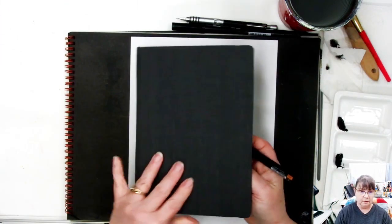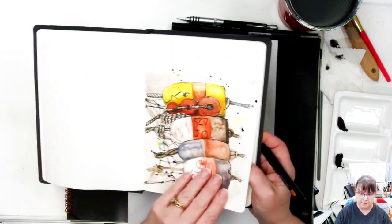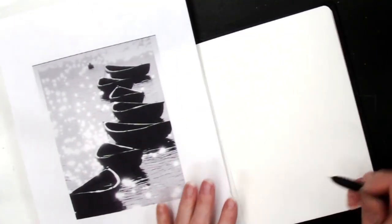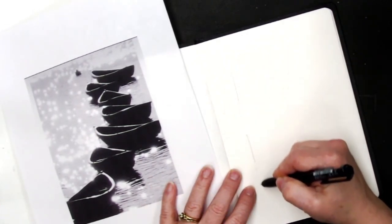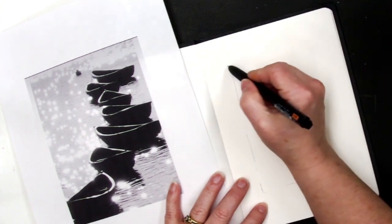I'm just going to work in my Hahnemuhle sketchbook. This is watercolor paper. It's about 120 pound, I think. I don't have any tape down on here. I'm just going to give myself a rough pen outline that I'm going to try and paint inside of.